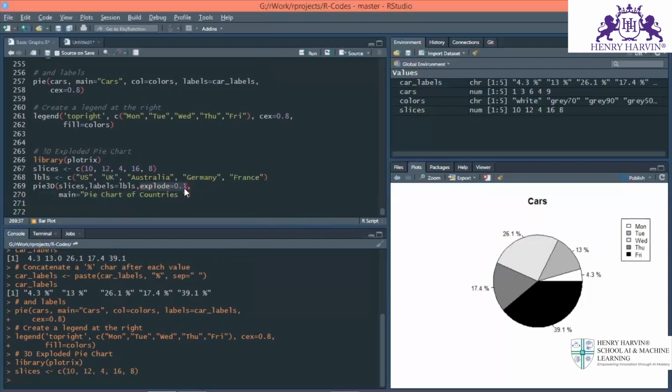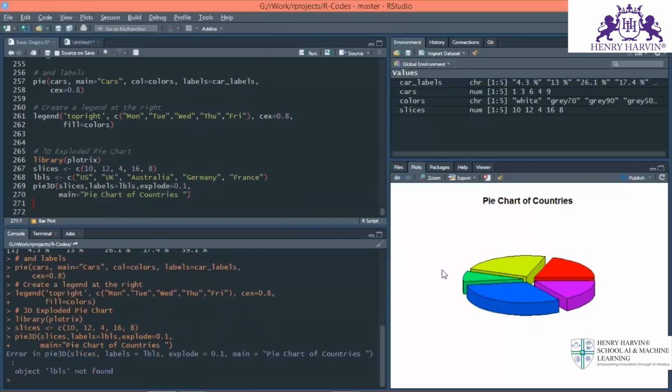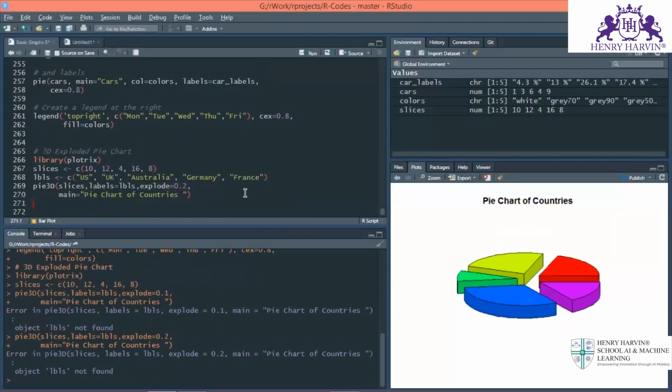So explode 0.1 means the divisions will be near to each other, but there will be a gap in each division. Then there is main, that is the title of the pie chart. Let's execute it. You can see there is a division in each of the pie segments, because we have taken explode equal to 0.1. If you increase this explode value, the gaps between the segments increase.